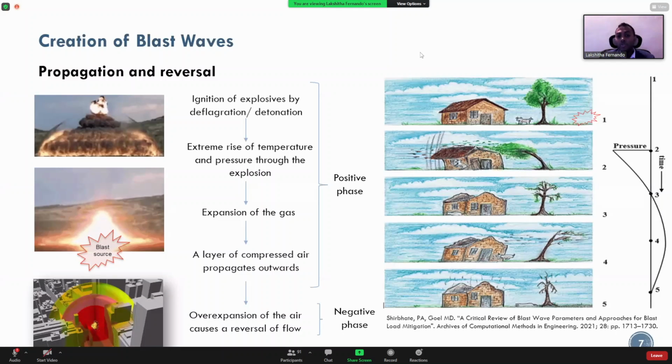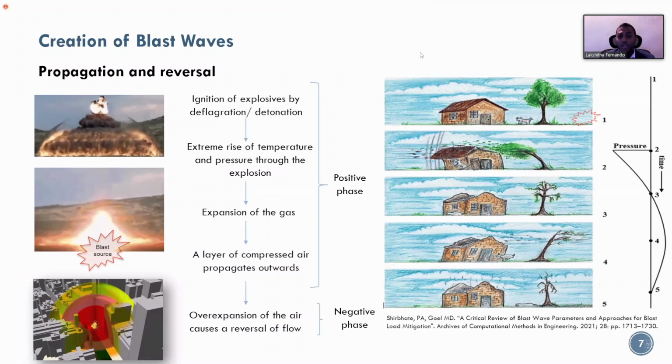So now the tree has moved to the other side, in the opposite direction towards the blast source. And so has the house, and you can see, I don't know if it's clear, but the dog is also moving again. So it's getting blown towards the right again. That's what we call the negative phase. And then that also doesn't last forever. The tree has come back to its original place. So it has lost most of its leaves. Now the house is further damaged and the dog is lying still on the ground. So this just explains what actually happens during a blast.